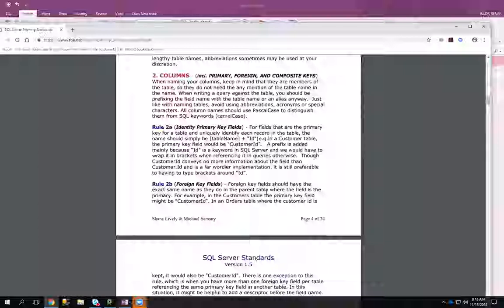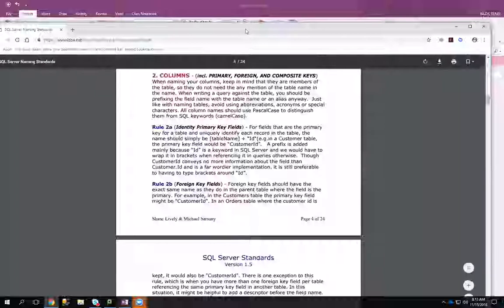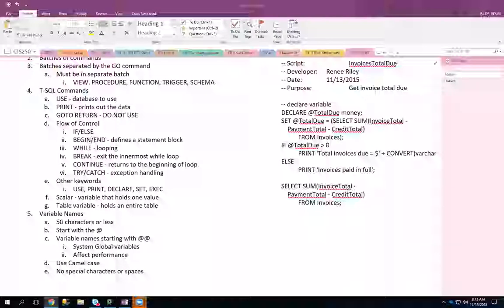We see in our test AP database that the address table is the only thing that violates this rule, right? Because we have billing address ID and shipping address ID on our customer table that both point back to that address ID table. So you'll have some variations, just like always, never a perfect world, but we keep trying.